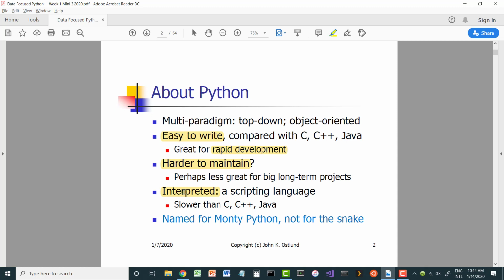Python is an interpreted language rather than a compiled language, and this is responsible for some of its slowness. Now, despite that it has a cute little pair of snakes as its icon when you look at documentation, it actually was named for the Monty Python British comedy troupe rather than for the snake.